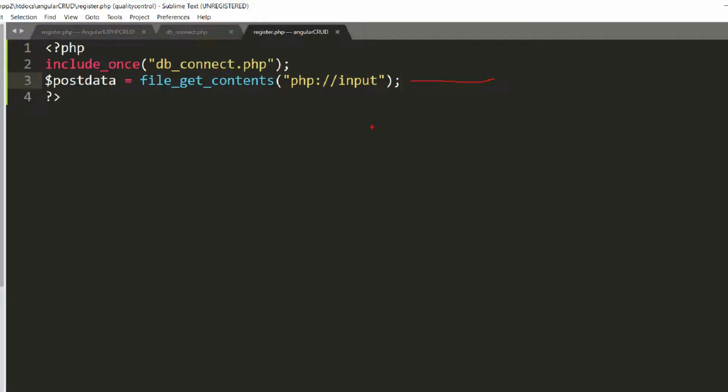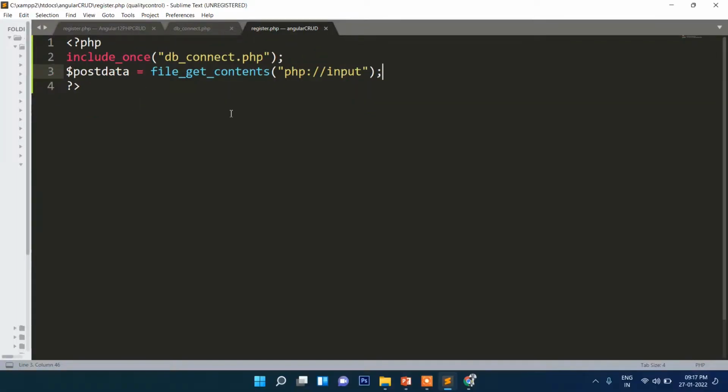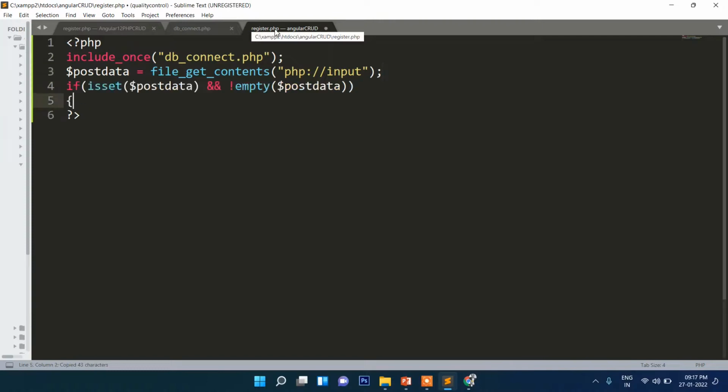So we are scraping the data with file get contents, scraping the whole data and storing it here. Now we will check if post data is set, that means it exists and it is not empty. In that case, this code will run.